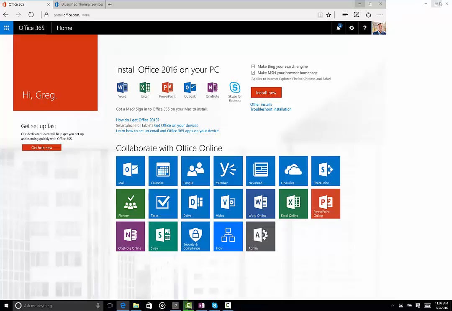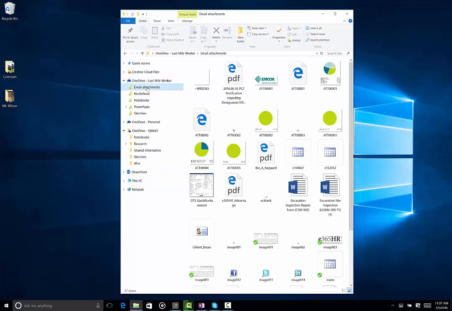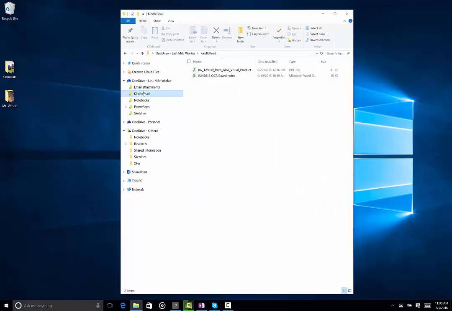It says OneDrive. You may also come over here and see OneDrive on your hard drive. So if you notice, I've got 3 different OneDrives syncing to my hard drive, which takes a lot of hard drive space, by the way. But I can see I've got one here for Last Mile Worker. I've got my personal one, which is tied to my greglush@outlook.com account. It's the largest one. And I've got one for QMerit. So each of these OneDrives serve the same purpose. They simply take files from a local store, they contain them here, and they synchronize them up to the cloud.